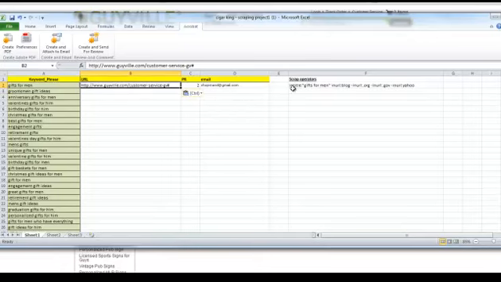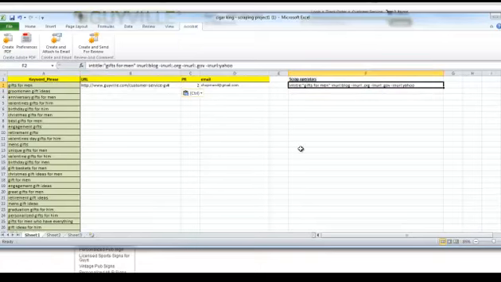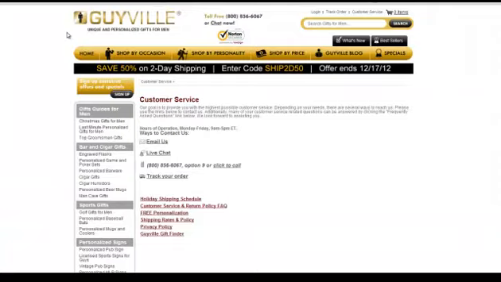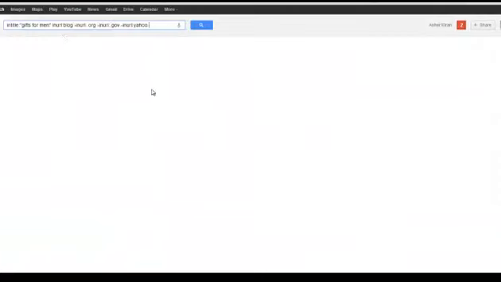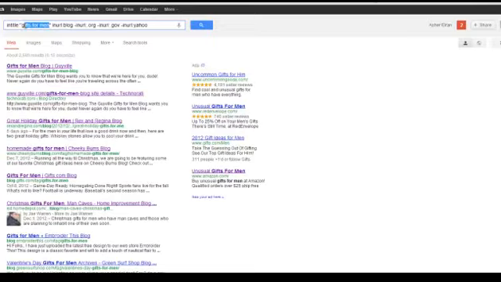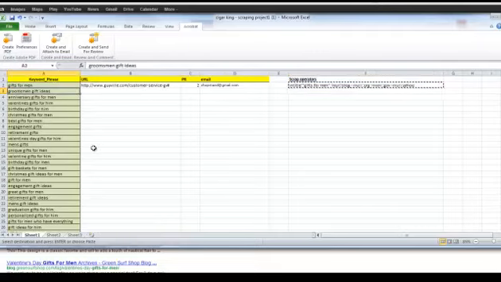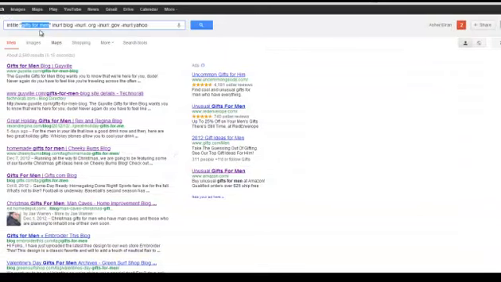That's it. Really, you don't need to type the formula over and over again. You can just simply copy it, go back to Google, and just change the keyword. So we're going to highlight this one, we're going to go back, we're going to copy the second keyword and follow the same process exactly.